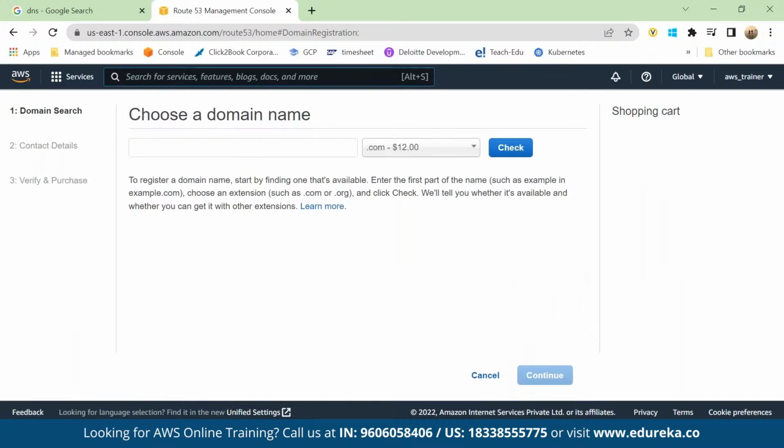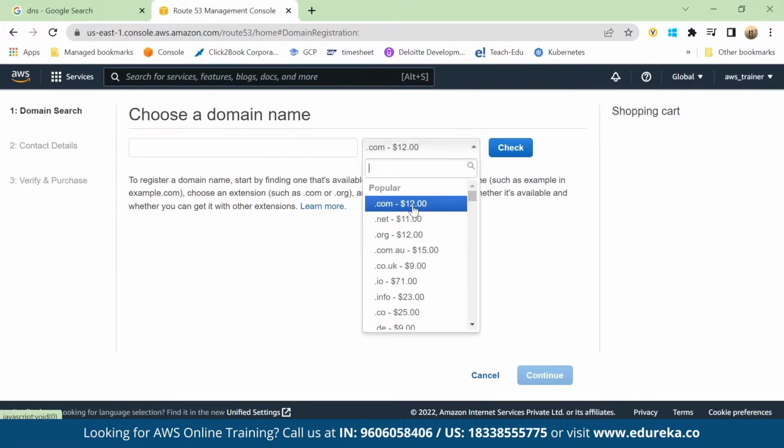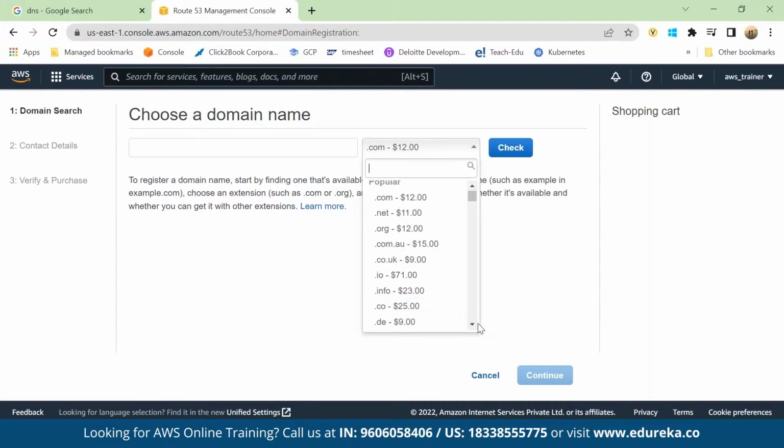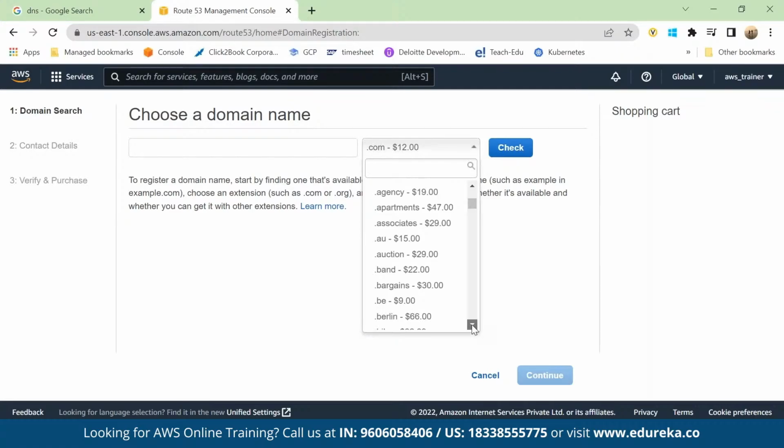Obviously, that's not free of cost. I will have to pay the amount of money. So I think this is annual charges. So if you buy something for .com, .net, .co.uk, .co, there's a big range here. You can see .de, .band, .bargains, .berlin.